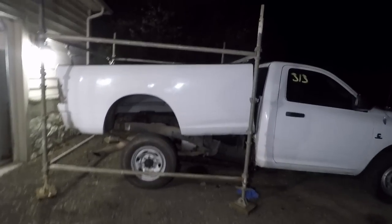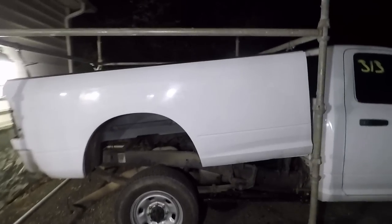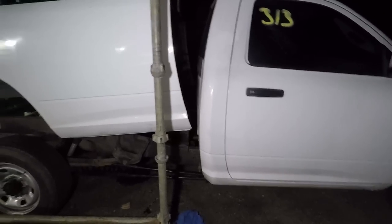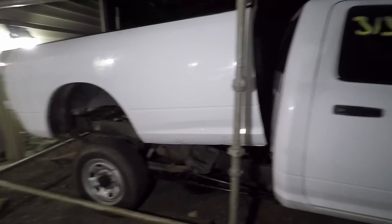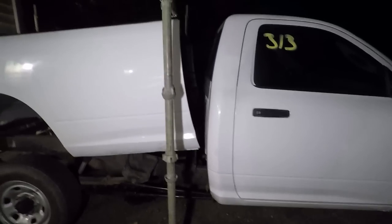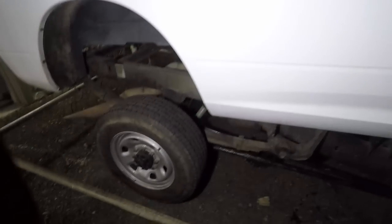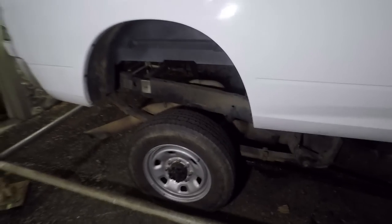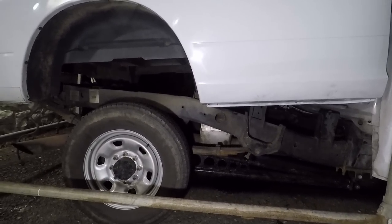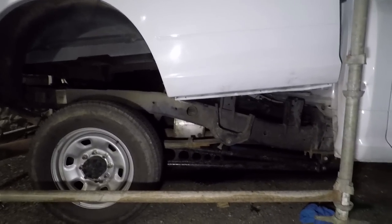So that went well. I really need to get a couple more come-alongs rather than them ratchet straps in the back. But she's up. I basically just walked it up until I got it up enough that it was floating. I rolled the truck forward a little bit so I could come up even further before this bottom corner would hit the cab. Really the big hurdle is getting the wheel out, which we are pretty close still here. The other side is, I think, a little bit higher, but I'll roll the truck forward a little more. We'll see what we got.